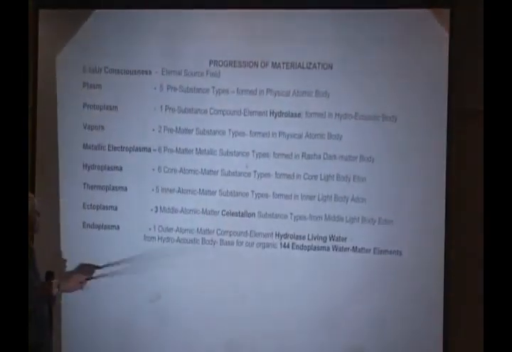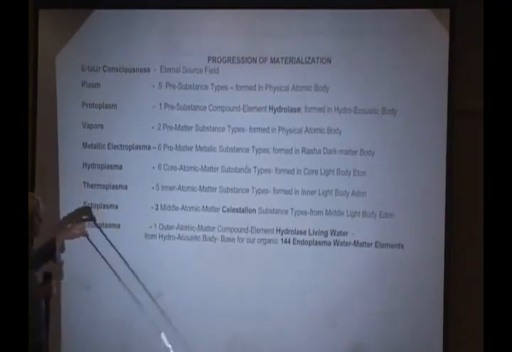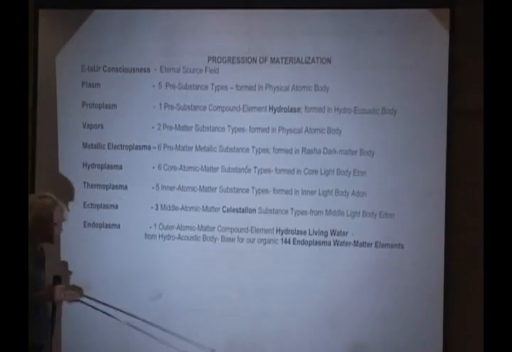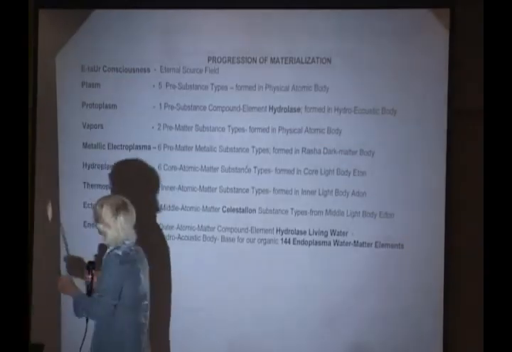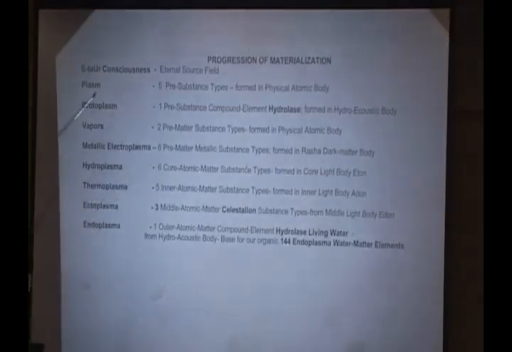This is just to remind us, in simple form, you've got a little one of these in your chart packs. It's on the bottom of the thing that talks about them in more detail. But it's just a list of the process by which materialization occurs. It helps to remember this when we do the technique that we're going to do later, because once we get through with the technique, we have set this process in motion.